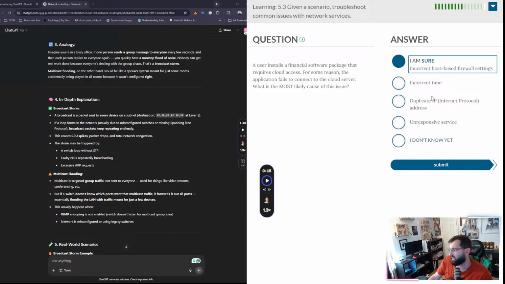So how do we know it's not the incorrect time? It's a good question. We'll have to come back to that. My initial thought is that because it's a cloud server, the cloud server and I don't need to have the same time. But if it's an application that is in-house, the application and my device need to have the same time.